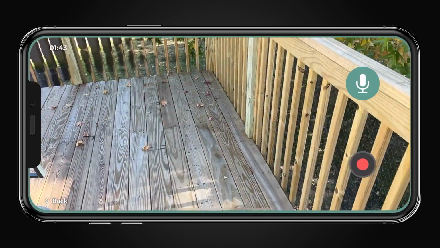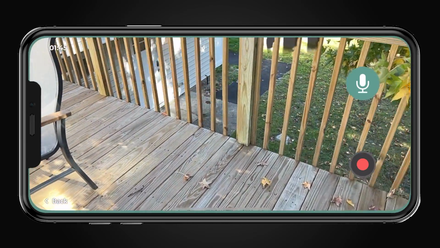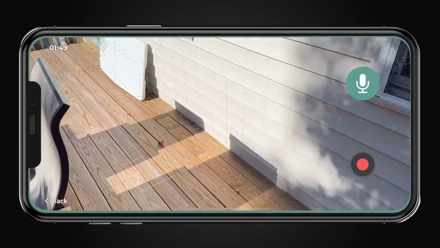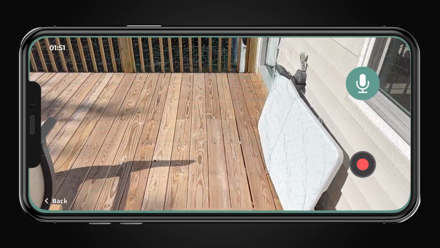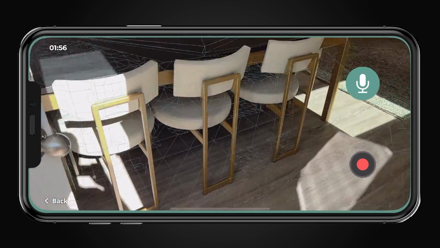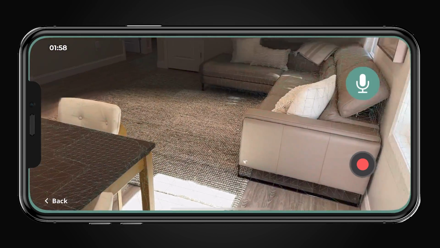What's cool about Cubicasa is too, you can scan outdoor areas like decks like this and patios, things like that, and they can be added into the floor plan, which is a nice thing because agents like to show that and show how big the whole thing is. So it's really a convenient thing to be able to do.